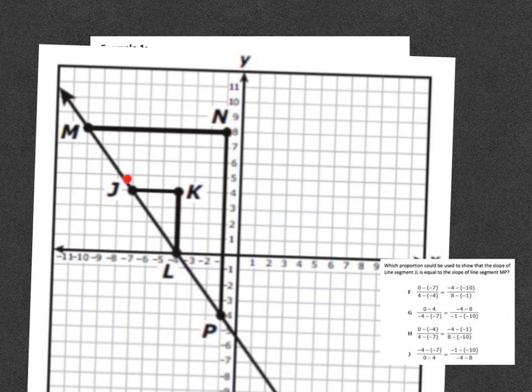If I go from J to K, this is 1, 2, 3. 3 spots. Put a 3 right there. Then when I count down from K to L, we have 1, 2, 3, 4. I'm going to put a 4 right there. And the run is 3. The rise was 4. But it went down, so that's -4.